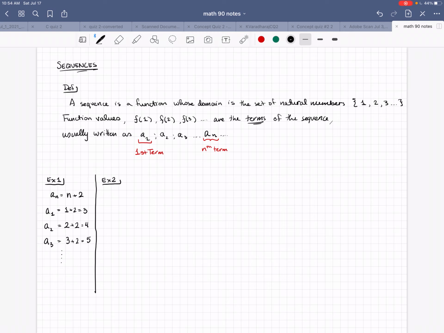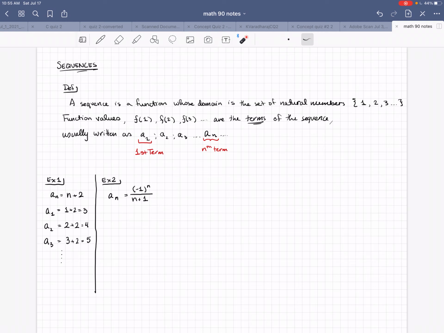So you could have a sequence that's defined in a slightly more complex way. So we could have something like this: negative 1 to the nth power divided by n plus 1. And the reason I don't want to do n minus 1 is that then we have an issue with the very first term, and I kind of want to avoid that. So we have negative 1 to the power n divided by n plus 1.